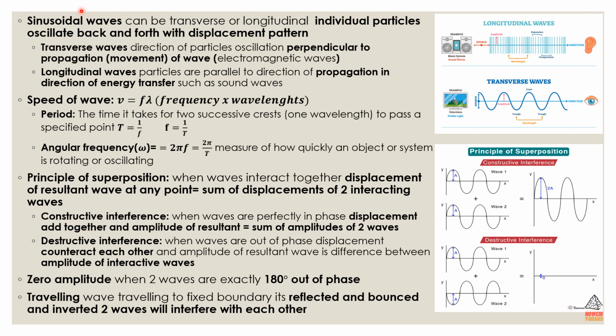They're basically like electromagnetic waves. These are wavelengths, it's like they go up, down, and up and down, like a normal wave is. And then you have longitudinal waves, and these look like kind of lined up sticks. They are parallel to the propagation in which the energy is transferred, such as sound waves.